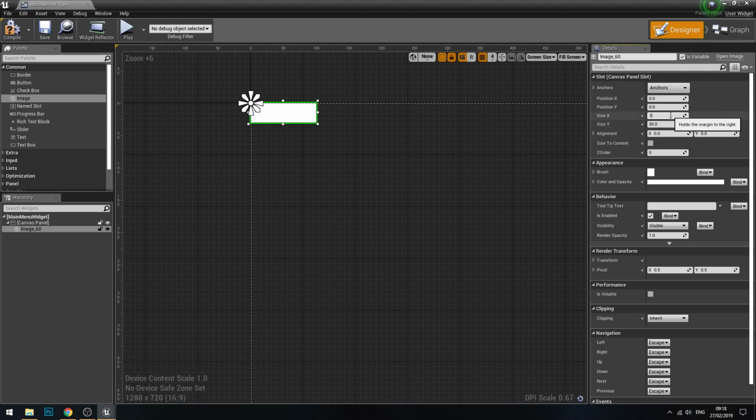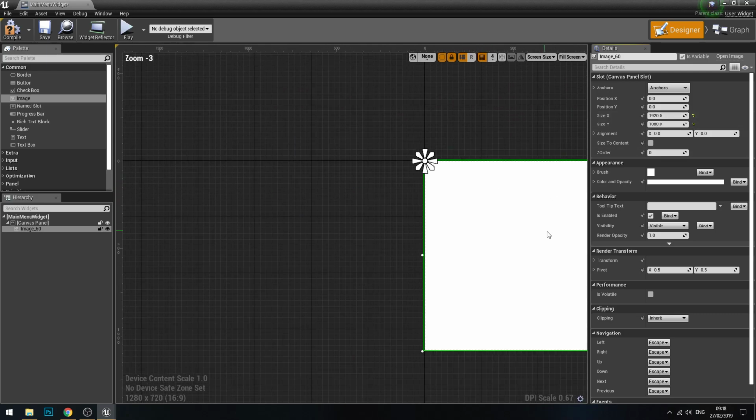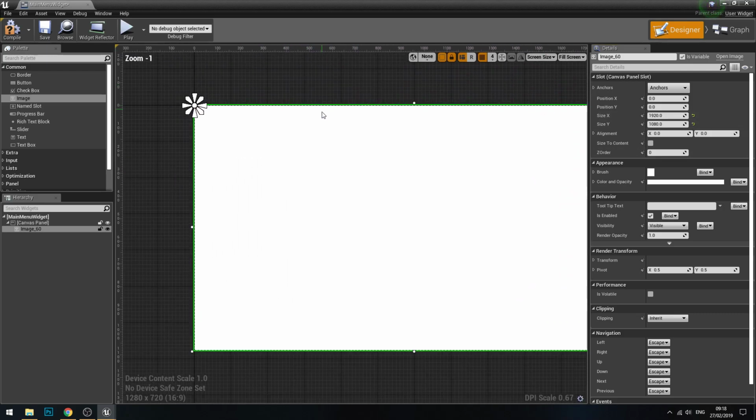Size X and size Y, so we're working at 1920 by 1080 by default. If we just change those settings, beautiful. And this little star or flower in the corner is your anchor point. It's the point of rotation for the asset if you manipulate it through events, or when the player comes to resizing their screen. Having this intelligently placed is going to ensure that all the assets stay together and deform in a uniform way.